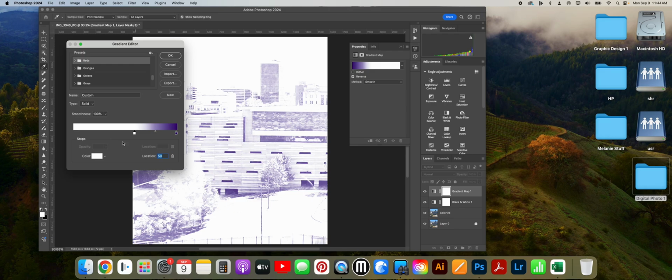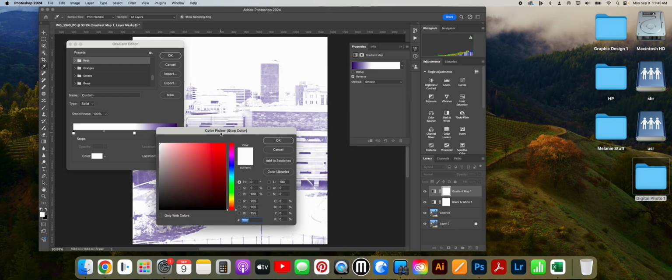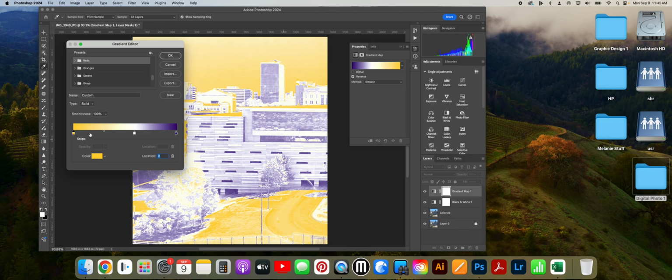I'm going to add a stop. Well, how do you add a stop? Remember, we want between 3 and 5 colors. So I already have 2. I need at least 1 more, but I could have as many as 3 more. I'm going to add a stop by clicking in the area where I want that stop to be. Now, by default, it put it in as white. So I go in here, double click that, and again, I get my color picker. I really like the combination of purple and orange, or a yellow orange. That's much more of a yellow, but I really like that combination. So I'm going to leave that for now.